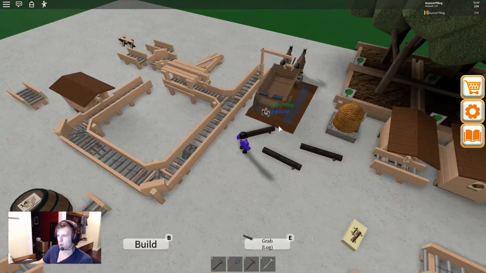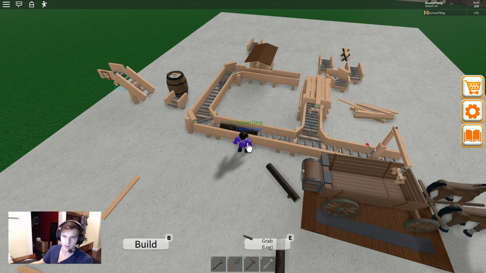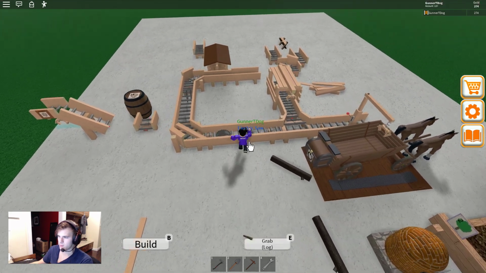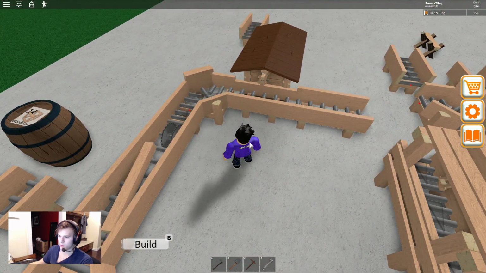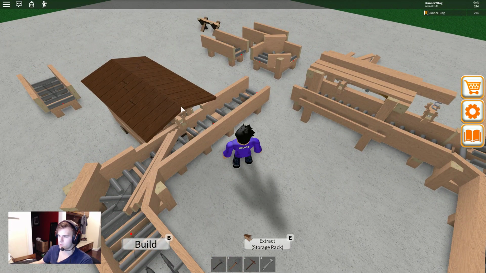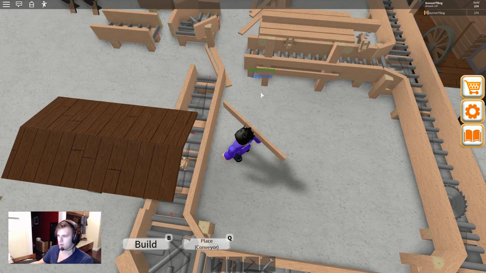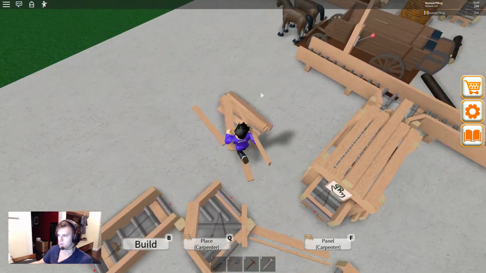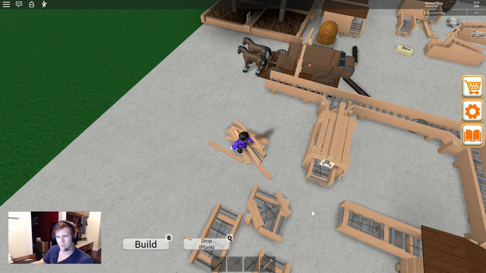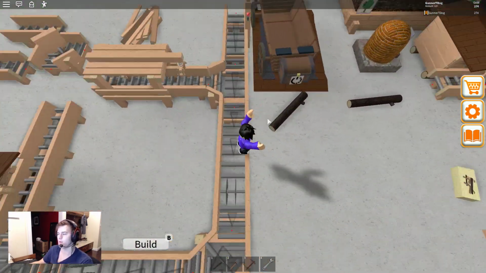Now to show you why loops are kind of necessary, it's really easy. It just takes me one log to show you why you might need a loop. So one log turns into 3 planks, and I have one storage bin, and it only picks up one of the planks. Two of these other planks just keep going, and now I've got a mess in the middle of my factory. So after we clean this mess, I'm going to show you the power of loops.